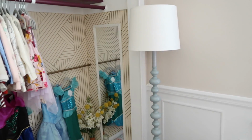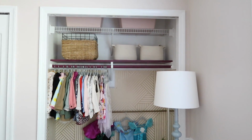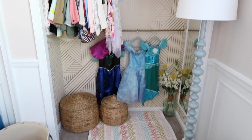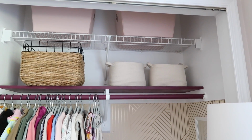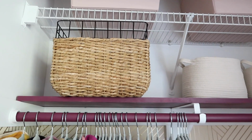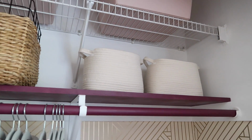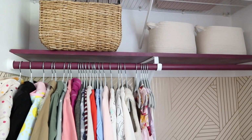It came from Target. And then I also did a closet makeover for her that I am so in love with. The top part is super organized and functional, and then the bottom part is like a little dress-up area for her. So up here, I already had these two bins, and I think I got them from Kohl's a couple years ago as part of the back-to-school clearance. And then this basket I already had, and I got it years ago at Target. These two, I think, are currently available at TJ Maxx. And then with her shelf and the closet rod, I just spray painted those to match her nightstands.